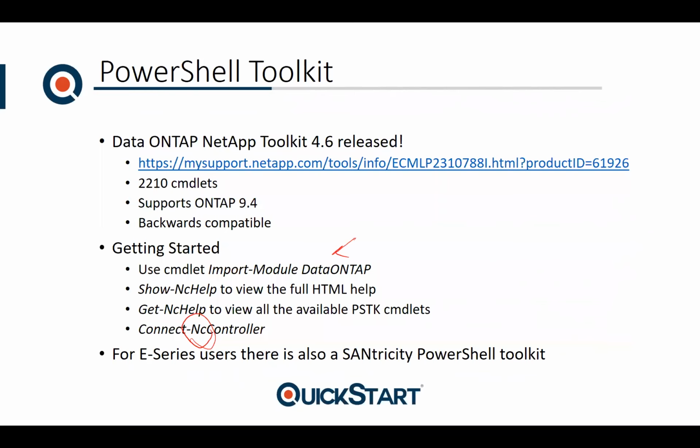So I can create a script. My script creates an SVM. On that SVM, I create some volumes. I create some LUNs on those volumes. I create my initiator groups. I map the initiator groups to my Windows system. I'm connecting to my Windows system. I'm enabling iSCSI. I'm configuring iSCSI. I can do all of that through PowerShell.